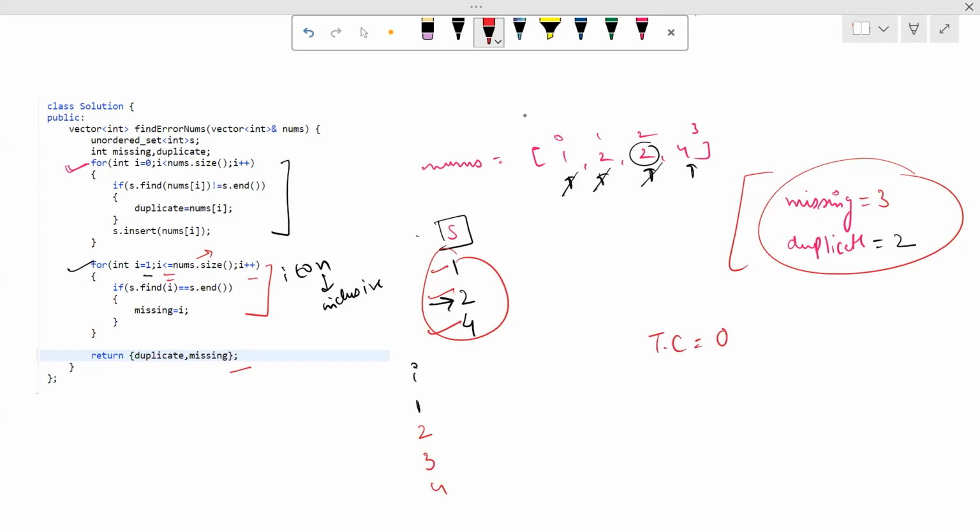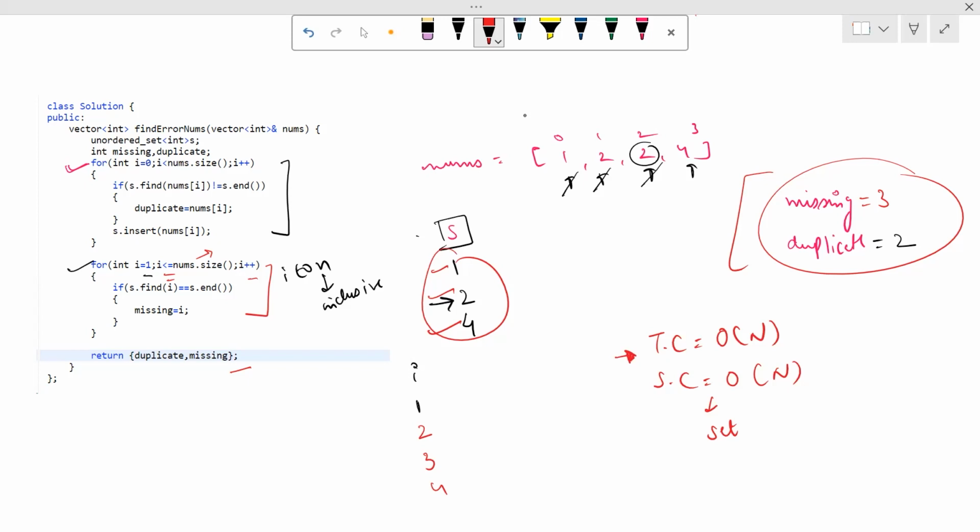Talking about the time complexity, it is O of n because in each case we are having just a linear traversal. As we have used the unordered set, the s.find and s.insert functions are O of 1, and the space complexity is O of n because we are using a set. We understand that for figuring out the missing and duplicate, it entirely depends upon the nums array that has been given to you. The missing or duplicate can be at any index. So at least we would require one traversal. So we cannot bring the time complexity further down. It will remain as it is, but maybe we can do something with the space complexity.